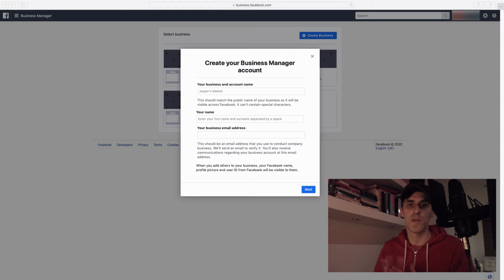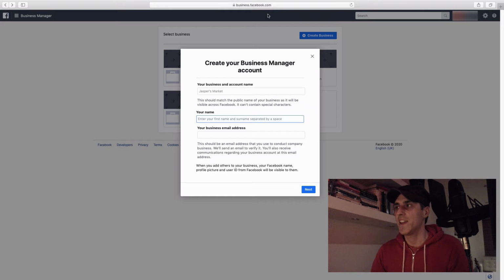If you use the business account manager, then you have some more features and you're able to be more precise in the way that you go about things, which means that you're saving money and you're using money in a more efficient way.